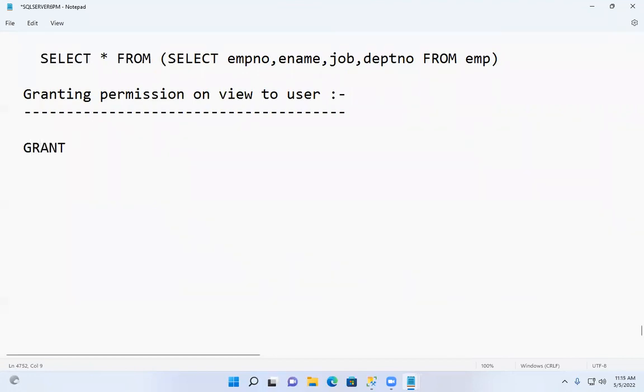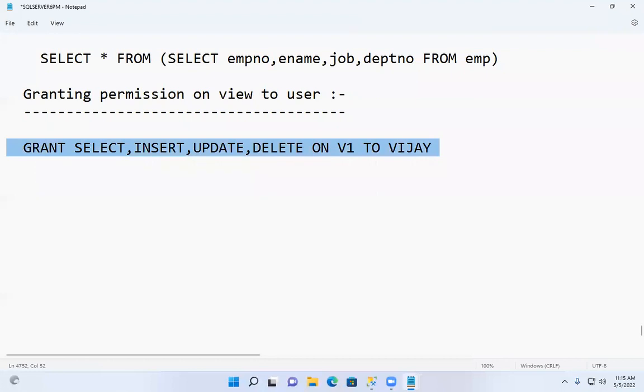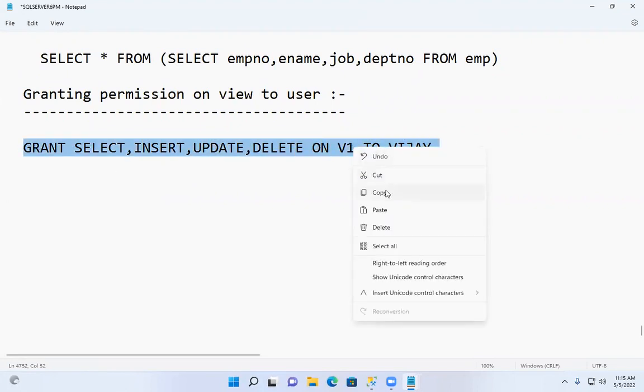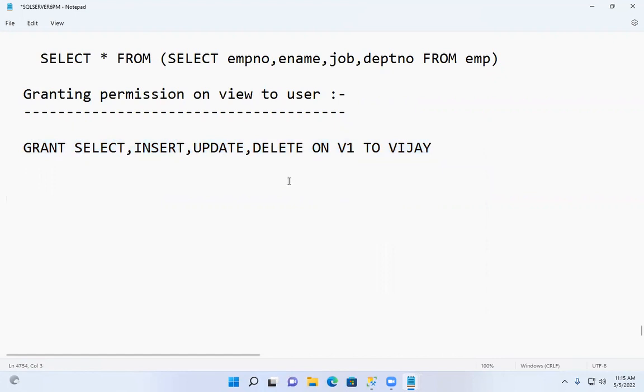Who is granting? Who created? DBO. Who is granting? DBO. Grant what? Select, insert, update, delete on V1 to Vijay. Granting permissions on the view to Vijay. So after executing this command, permissions are granted on the view to Vijay.